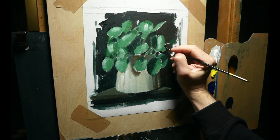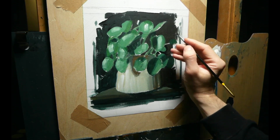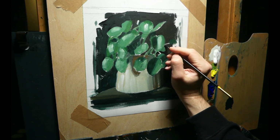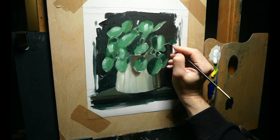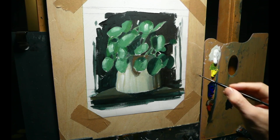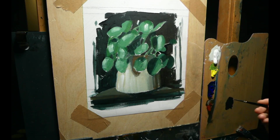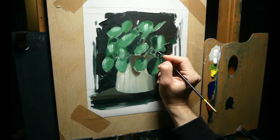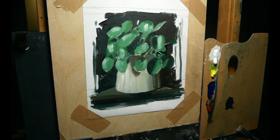And as I say, primarily just getting rid of anywhere where there's glaring bits of white that stand out. This little strip of white here is going to become a stem colour when I get to that point. This fresh paint looks a little bit darker than what's already there, but I think when it dries, it should most probably end up a similar sort of tone.